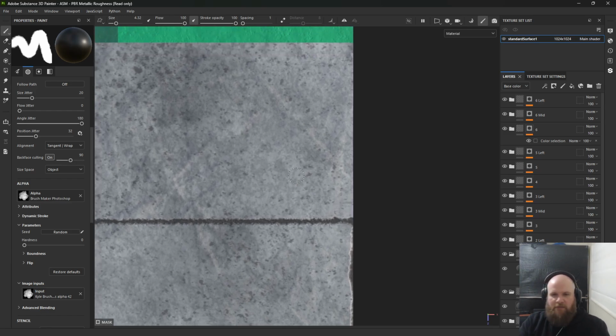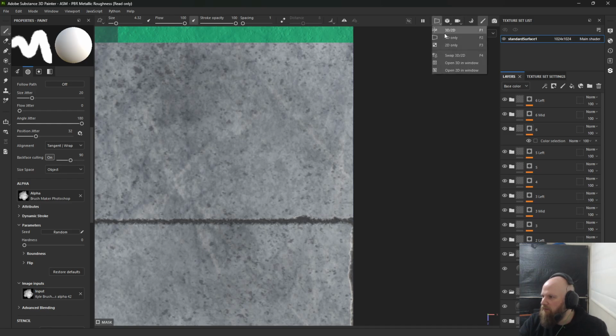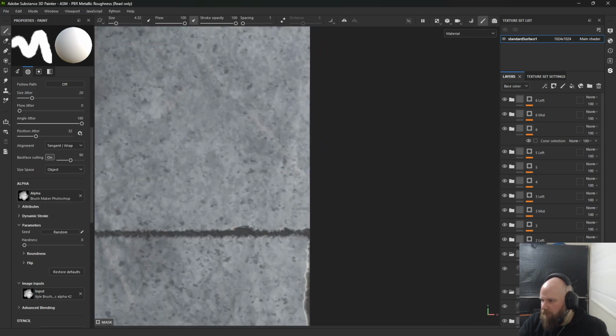And you can paint some of this in manually. I've been doing that with a long straight line there, but you can come in and paint stuff in manually to give it a bit more information, give it a bit more flair. So I can take some chunks out like that. Annoyingly though, it doesn't like to paint off the side. So if I want to hang the brush over the side and tap it in, I can't. But I'm thinking, can I do it in 2D? Am I able to do it in 2D? No, I can't even do it in 2D. Which is annoying, but then I can just tap it in, take it off, tap it in, take it off.